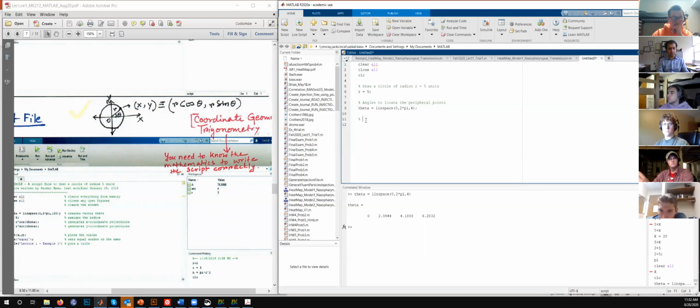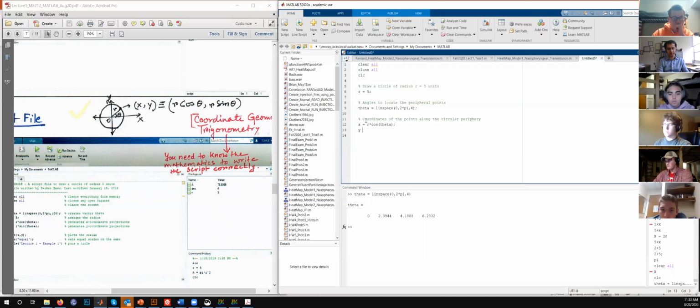So the location, or rather coordinates of the points along the circular periphery: X would be R times cosine theta.